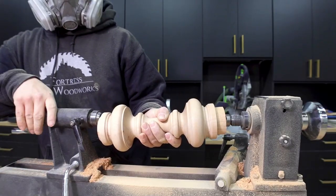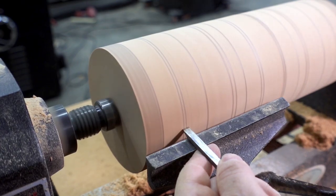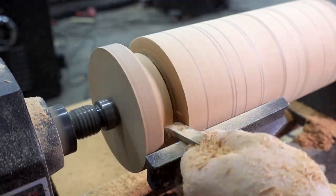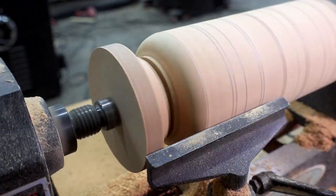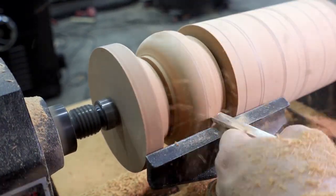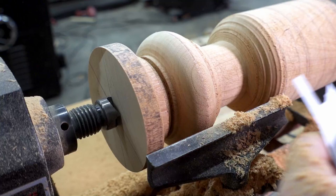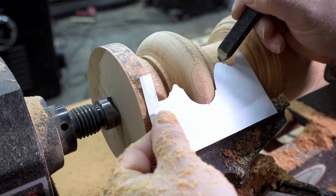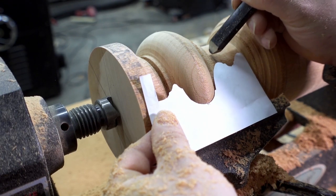And in case that went way too fast, we still have two more legs, so here's a time lapse of my process. By finding the inside curves first, I can cut my outer curves to flow into the rest. Then I can stop and use my template to redraw any lines or check the shape, then continue. It's really not the hardest woodworking task, and it's nice to add a hand-turned component to a project once in a while.